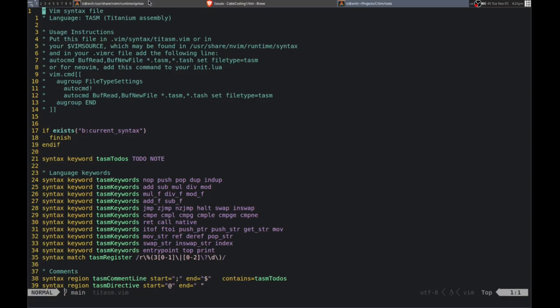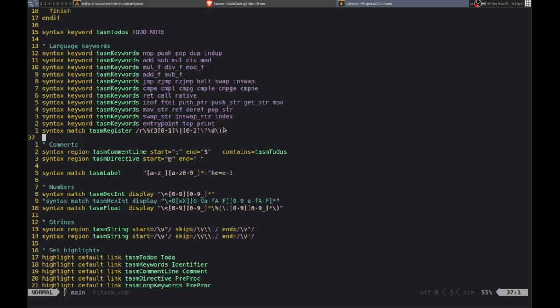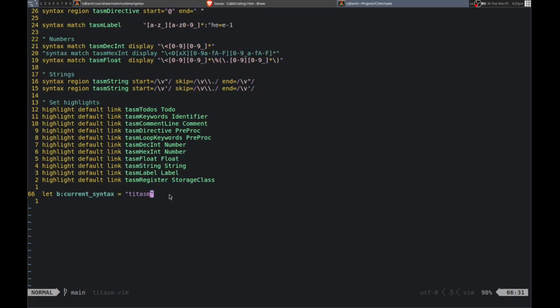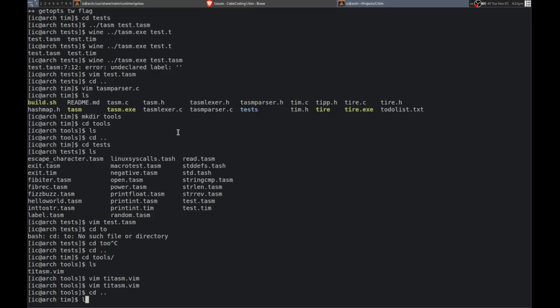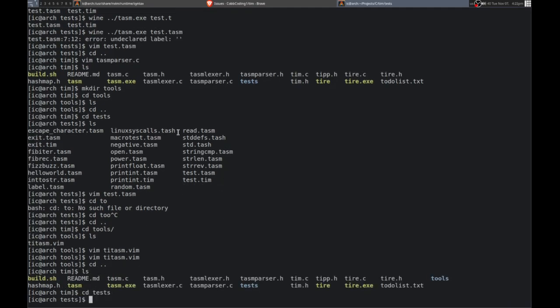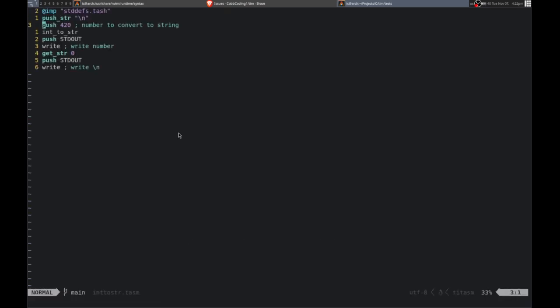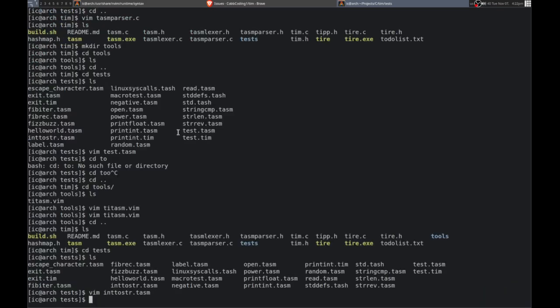All right, so now it should all be right. And then we have print in here now. Yeah, and this is for the registers because it checks if it's R and then any of that stuff. Yeah. So again, I had to call it TITASM rather than just TASM because TASM was actually taken already. Yeah, but the extension is still not TASM. So then that's how you get all the fancy highlighting like this. And it doesn't highlight labels like this, but that is okay. If you define a label with a colon, it does highlight. So that is good. Yeah, and you could see all the other highlights. So that is pretty cool.